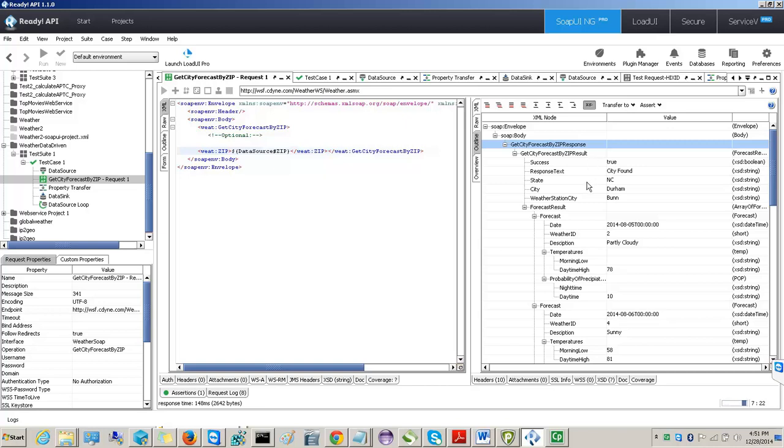I see that the first one is no, it's not showing me the 27707 response. It's showing me some other third row's response.